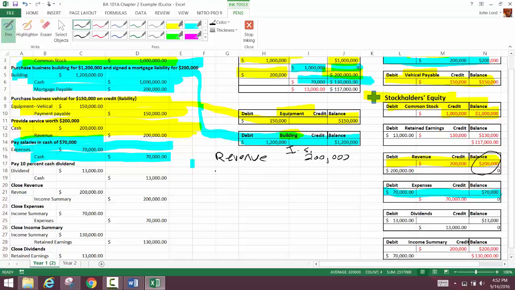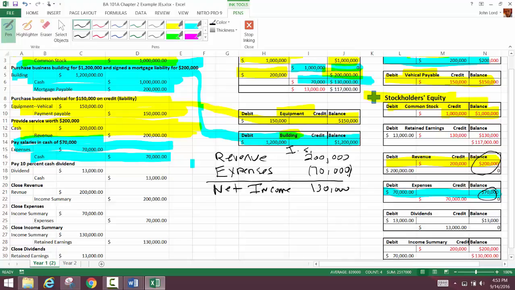How about my expenses? Do I put expenses on my income statement? Okay. So my expenses are 70,000. Where'd I get that? Just picked it up right there off the ledger, right? So I'm sitting here and I have net income for what? 130,000? Revenues minus expenses. I'm just going to put a little parentheses around there to show that we're subtracting that. You probably wouldn't show it that way on the face of the income statement. Usually they just show revenues, expenses, and the difference is your net income.